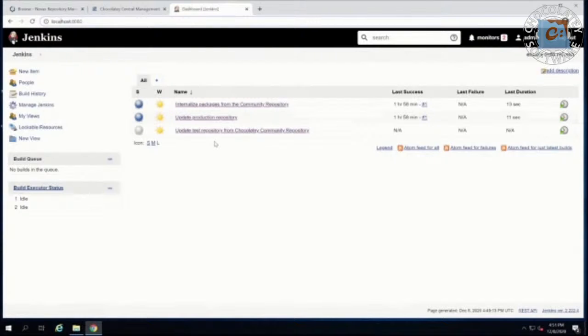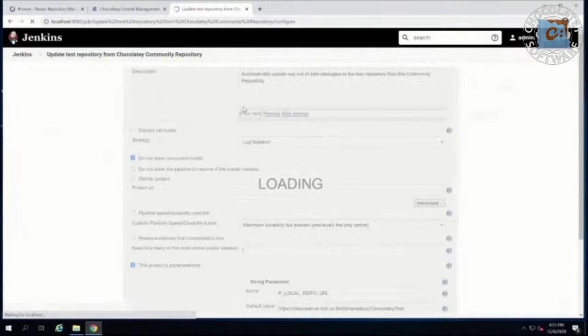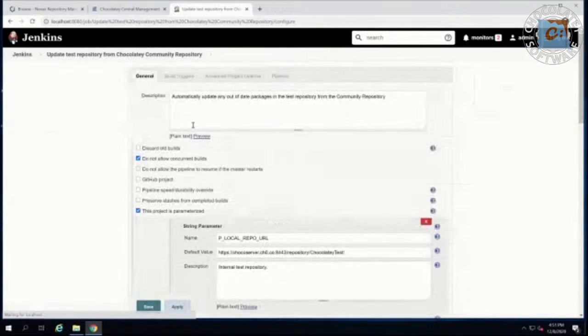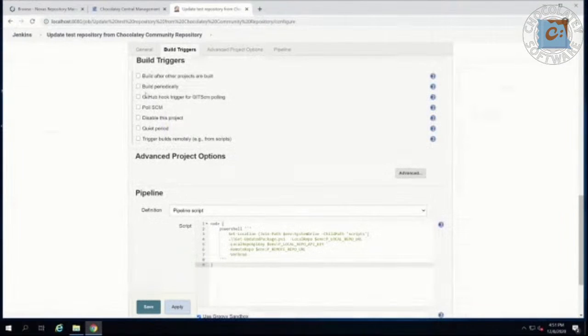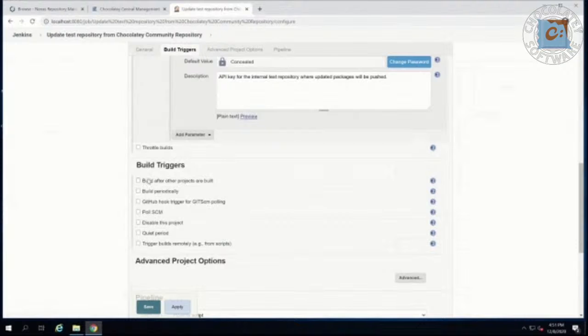So you can come in here and you can say configure as soon as it loads the page. And you can click on this build triggers button up here. And you can trigger that. And it looks like I've already gone in here and turned that off as part of what I did earlier today. So typically this would be turned on and you would specify a job inside of here. Whoops, there I go, hidden buttons.